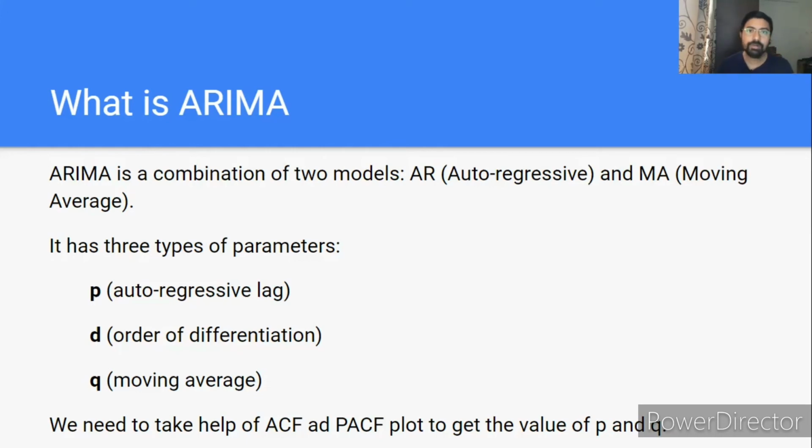What could be your data transformation to achieve stationarity and to get your p and q values? To get the p and q values accurate, there is another significant order, the difference part, the order of differentiation. That is the d value. If p and q are not determined correctly, then you need to change your d value as well. That's why it's called ARIMA: autoregressive, integrated and moving average. Autoregressive is the p, integrated is the d, and moving average is the q.